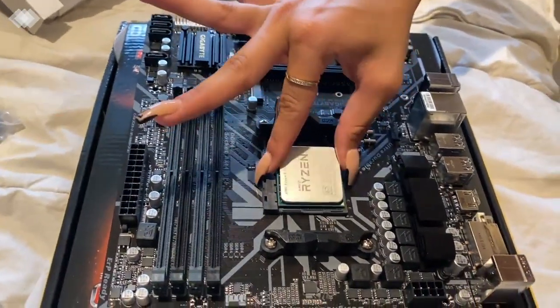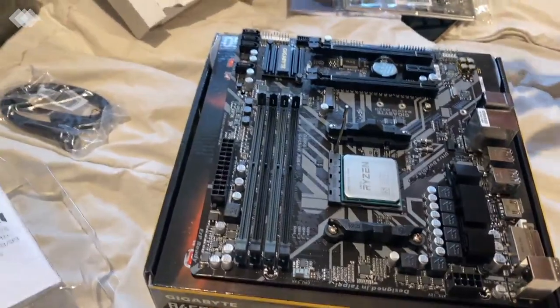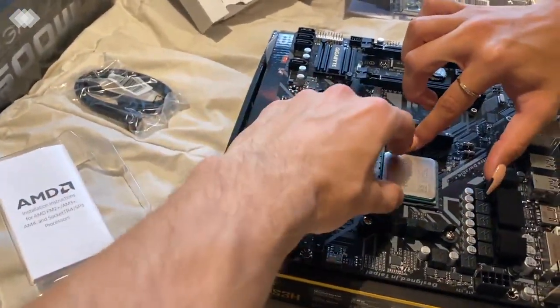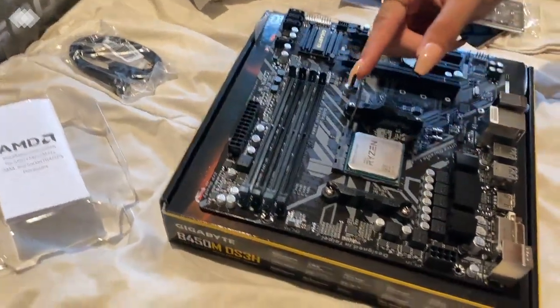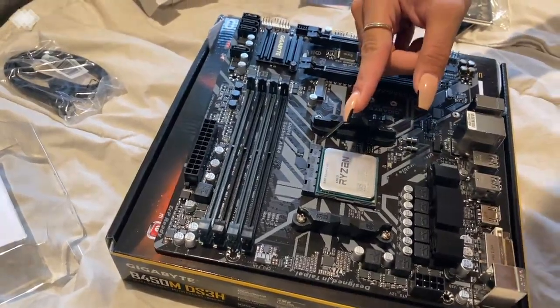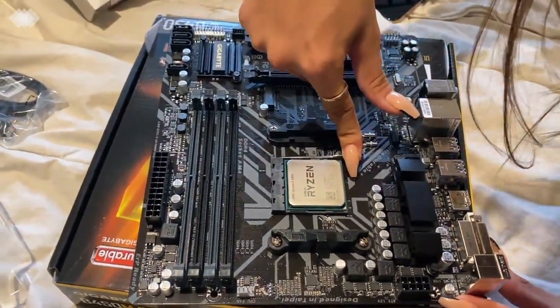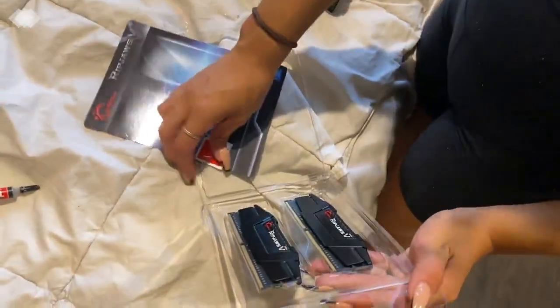I have to drop it? Yep, just let it fall into place. Did I do it? No. Why? Wiggle it around just lightly. There. Okay, and then I put this down? Yep. See, I know some things. Does it click? Yep. There you go. Perfect. Step one. Can I keep all these stickers?